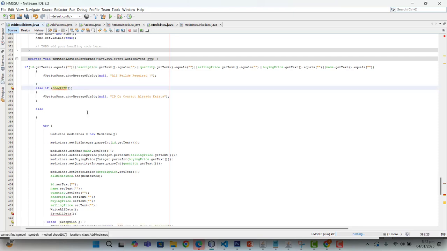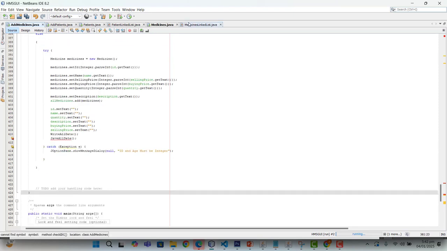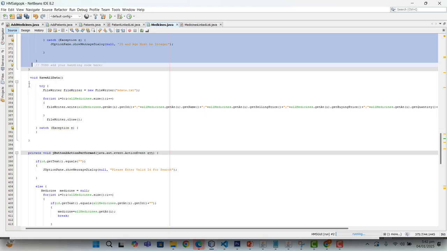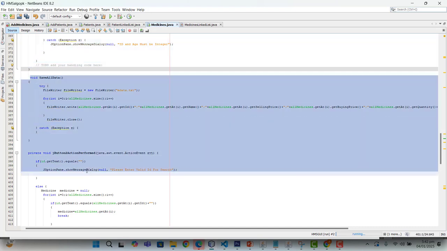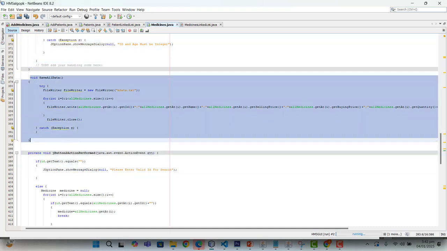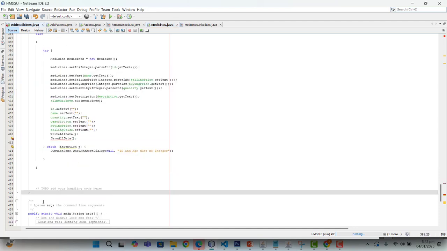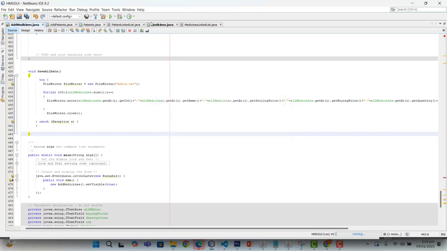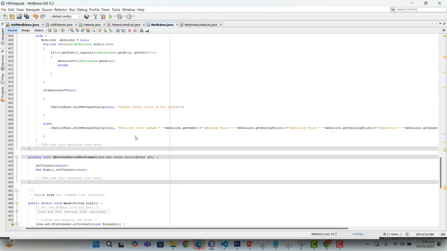So we need these two functions, check ID and save all data. So I also copy it and show you how it works. Copy it and put it here. One more function is required, check ID.